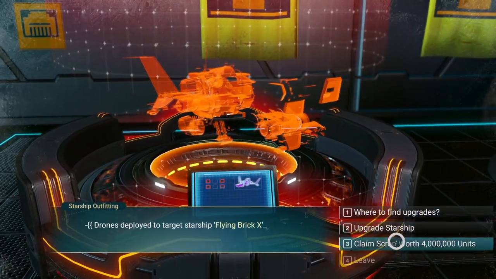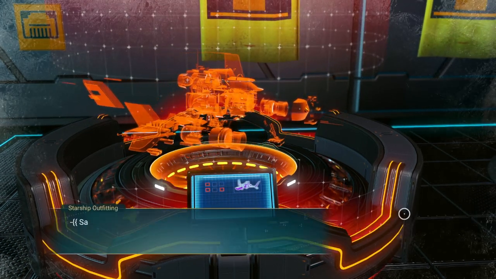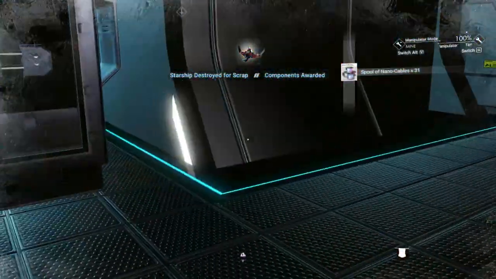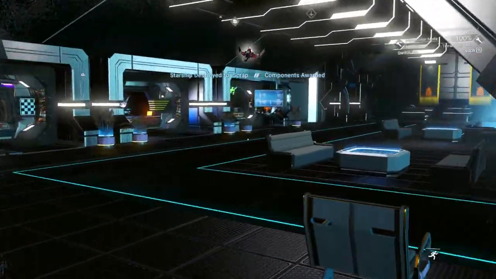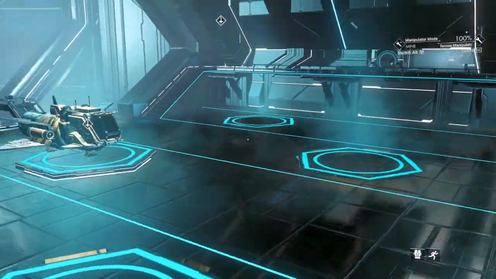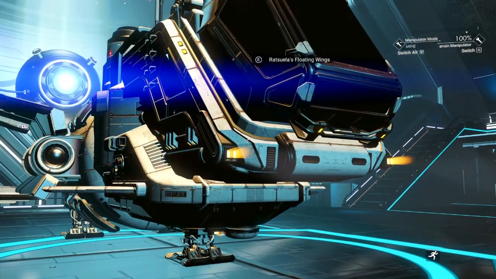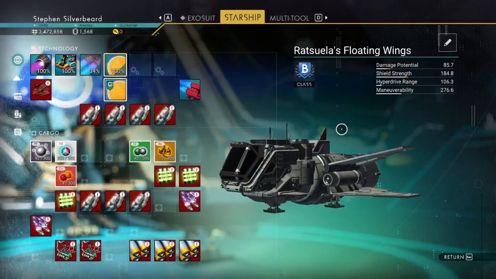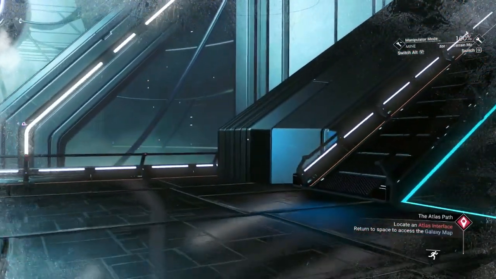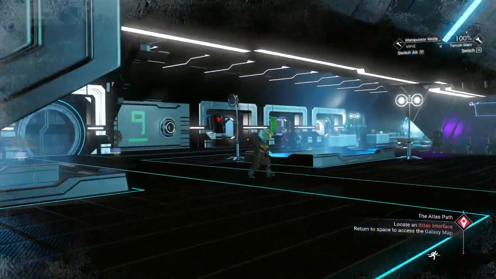I mean, it's as good as useless. Claim, we get 4 million for that, so claim scrap worth 4 million. Salvage drones deployed, flying brick 10. And let's just see what random junk we got. Okay, I can play that game. Right, I think we're probably going to get rid of that thing as well.